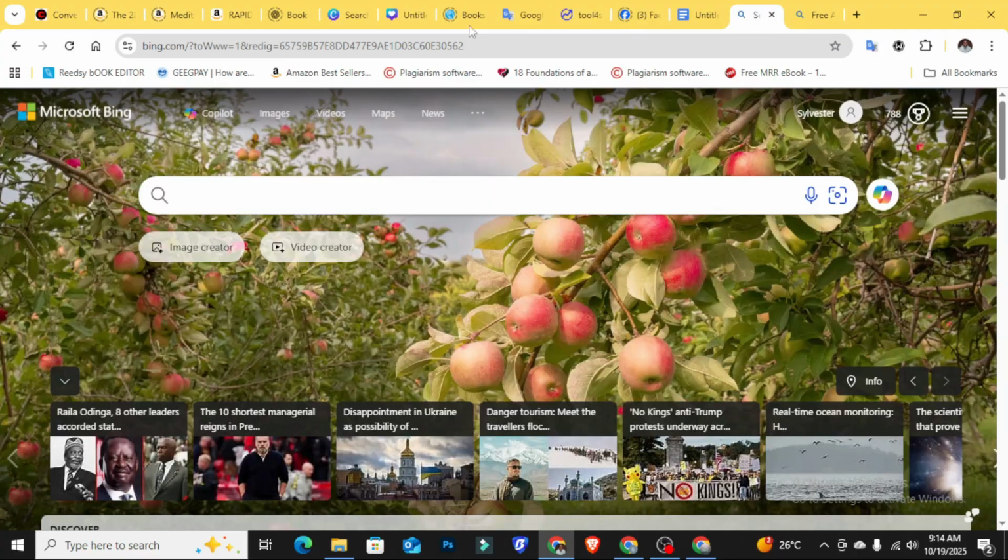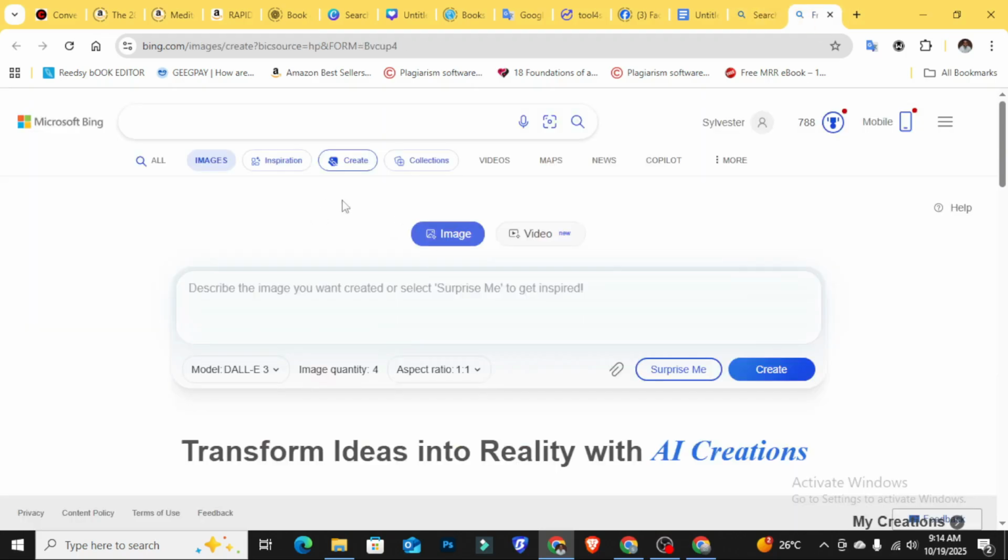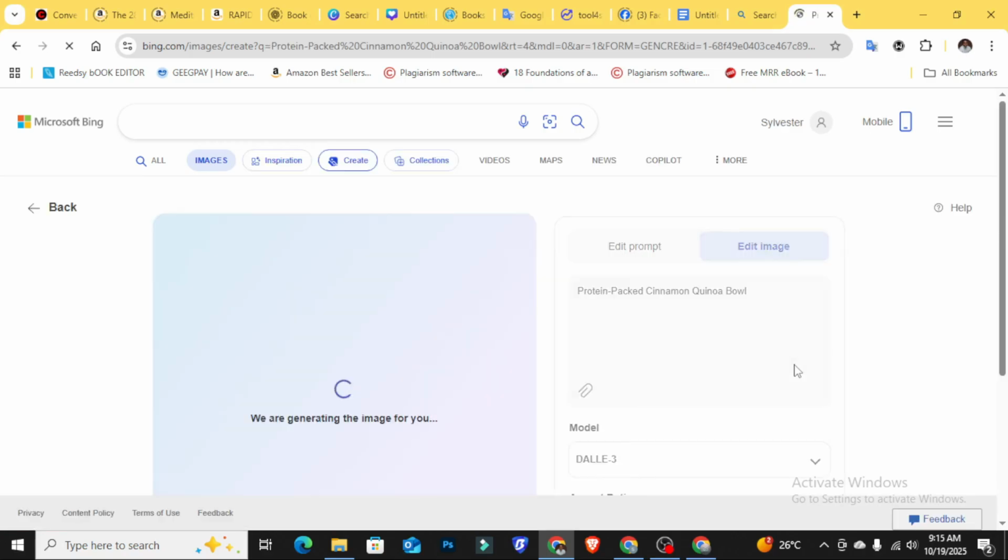So usually when you come to bing.com, just type bing.com on your Google browser on your tab. It opens up like this. Then you just click on image creator. After you have signed up, of course, you have registered with them, click on image creator and then it brings you here. This is the interface you're going to see. Then make sure the model is DALL-E, not ChatGPT 4.0. I don't know these days, I just dislike ChatGPT because the latest improvement in their version is worse than how it should be.